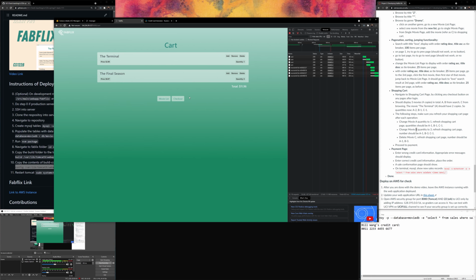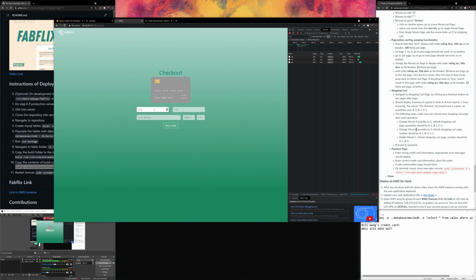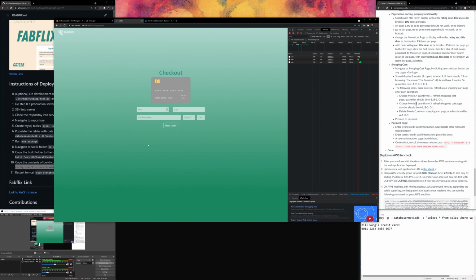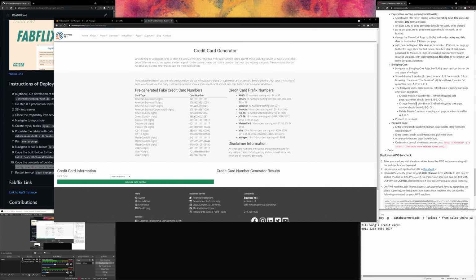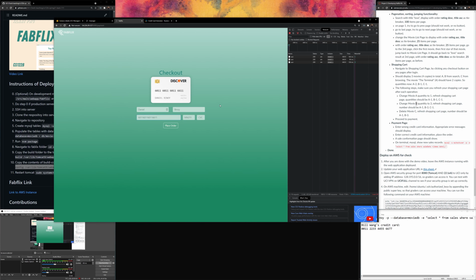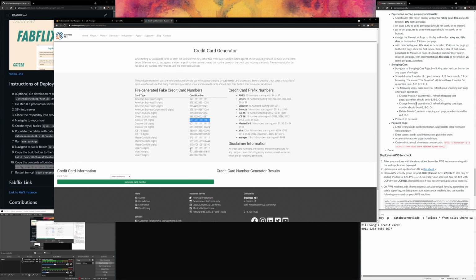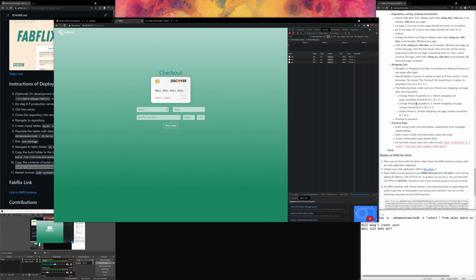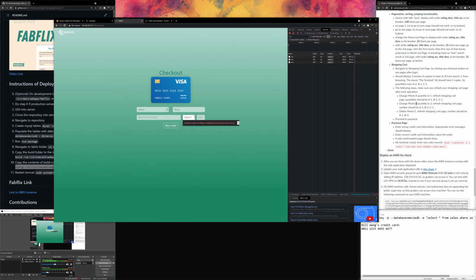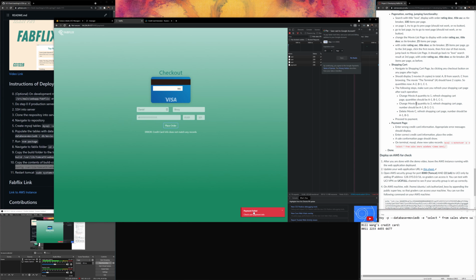Okay. Then I can proceed to payment. So we get our little payment dialog. Then I'm going to try entering the wrong credit card information. So I'll say Daniel Binoy. And for card number, I have a card number generator. So I can try a Discover card, for example. All right, we get this. Actually, maybe let's do Visa, just to have fun with it. We can just put any expiration date and any CVV. We'll hit place order. We'll see payment failed. Check user payment info, and we can also see the error: credit card info does not match any records.